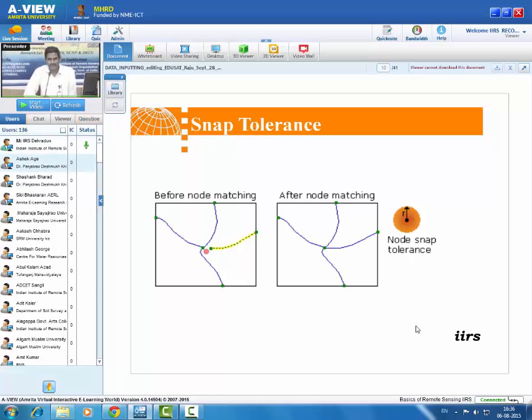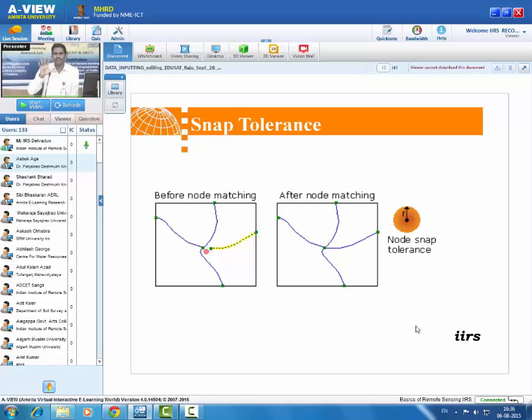When this type of thing happens, you can also set the snap tolerance. That means if you draw a line and you bring your cursor to that line to create another line, you have to split that line and then create a node. Suppose you don't split that line and you start drawing exactly from the point where it has ended.